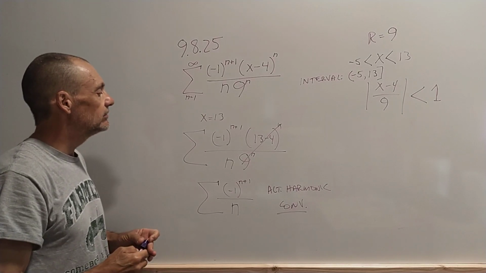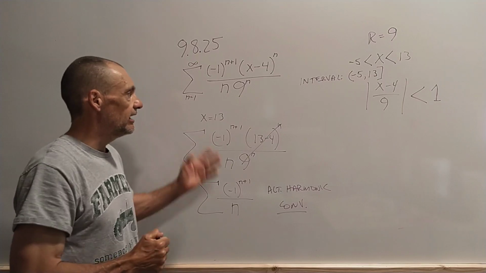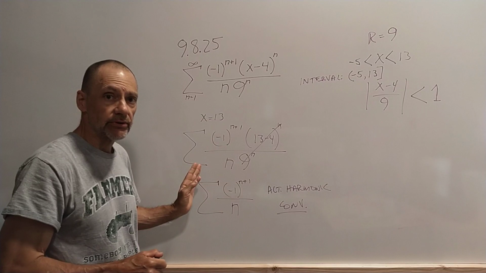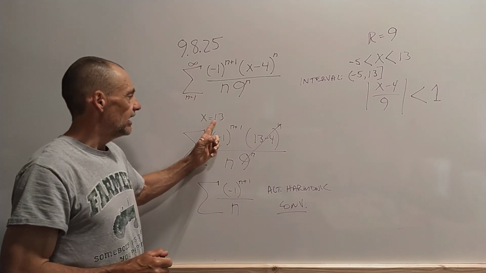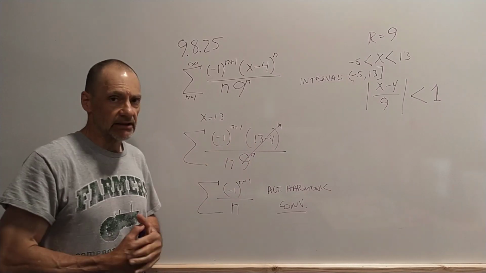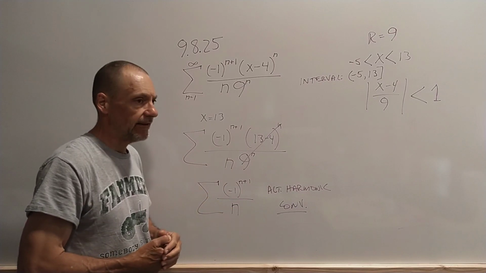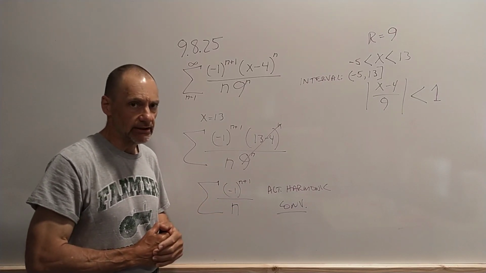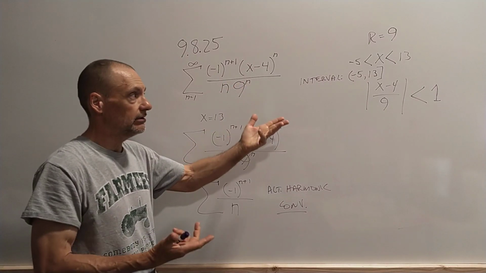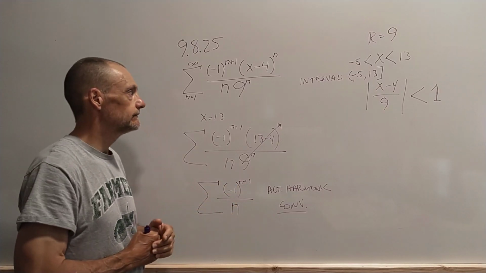So here's an example that includes this endpoint analysis, all right? Now notice that I evaluated one endpoint, and then I erased everything, and then I evaluated the other endpoint, okay? Also, I used some discipline in plugging this thing in and not making any assumptions, okay? That's important, I think, to keep everything straight, okay? Because one endpoint, whether it converges or not there, has nothing to do with whether it converges or not at the other endpoint. They're two separate analyses.